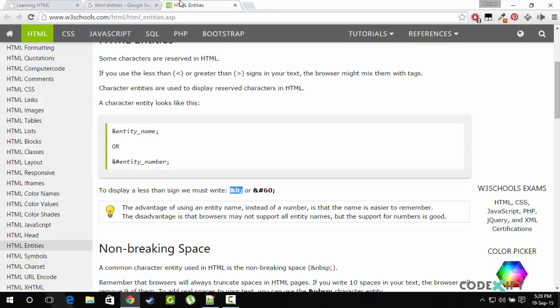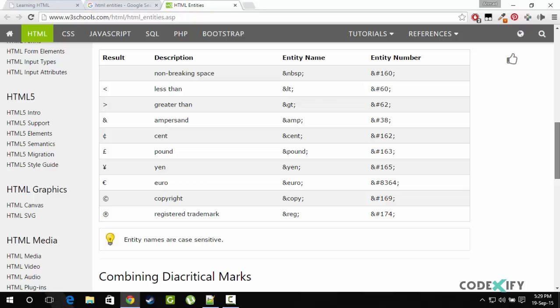Great, now it is displaying what we wanted to display. There are a couple of different ways to do this. We can use the character code, which in this case for less than sign is 60, or we can use the symbol for it. I'm not good at remembering these things, so I have to look for them every single time, but fortunately the most common ones are given here.